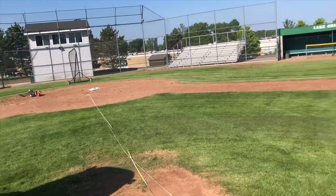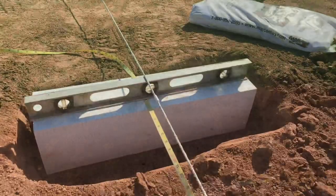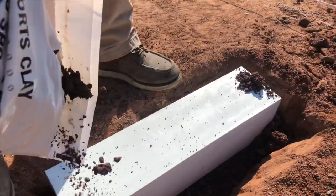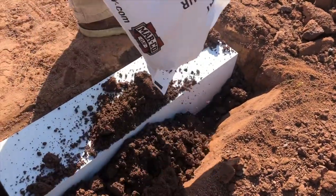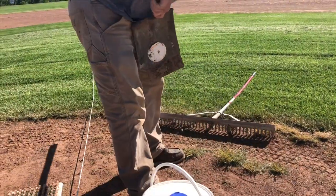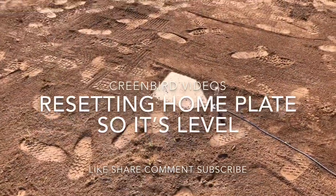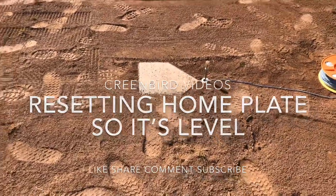We've got our string run from our home plate and our tape measure. So we're gonna reset this real fast before we etch this mound. Setting our new pitcher's rubber real fast. Level, square, and it's 60 feet 6 inches. In the ground with the frost, we're going to raise it up about an inch to compensate for all the new infield mix we're going to be putting down at home plate.